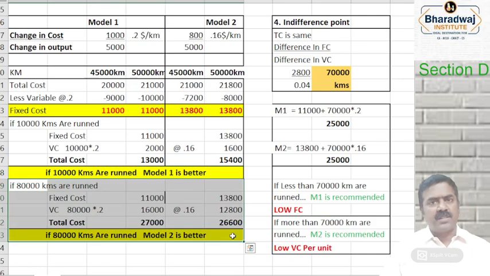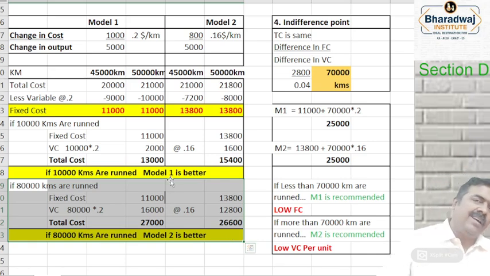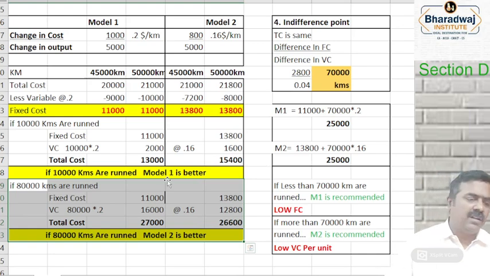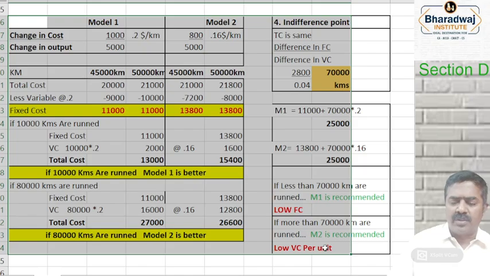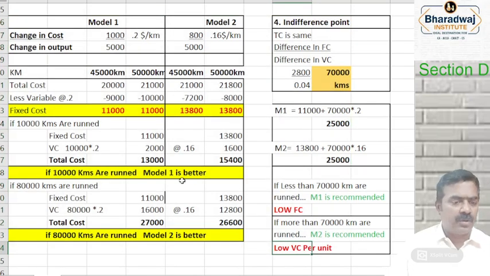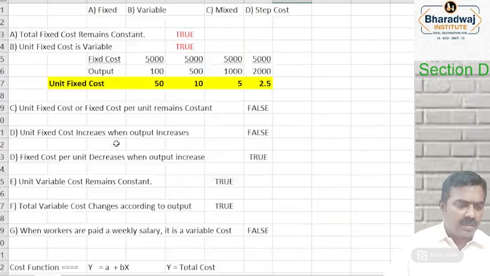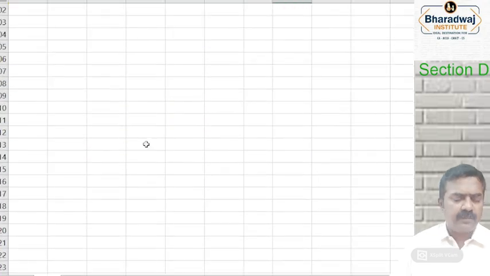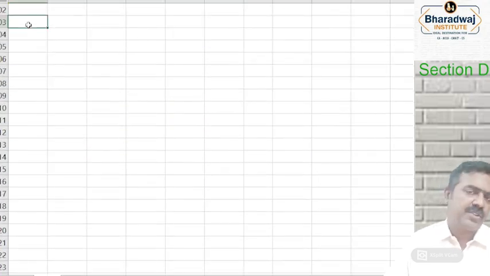From personal life to business life, it's not only about cars and trucks, it's about machines, it's about factory capacity planning. It is about how to choose whether you go for a high fixed cost model with low variable cost, or a low fixed cost model with high variable cost. You will choose depending upon your output size, capacity, and all. So this is about based on which one? Cost behavior. We learned about all these costs. Shall we proceed?